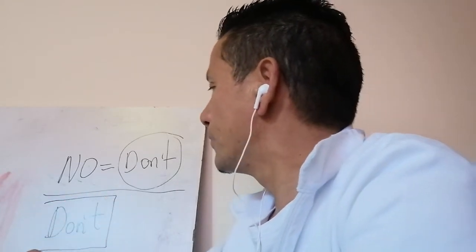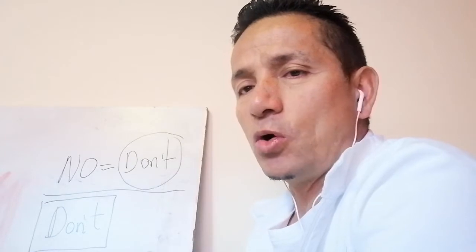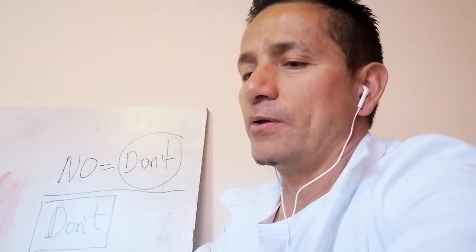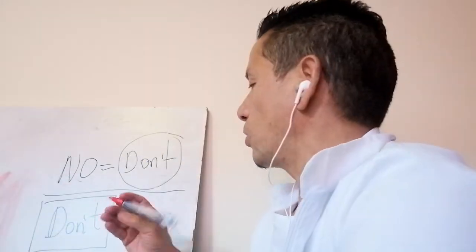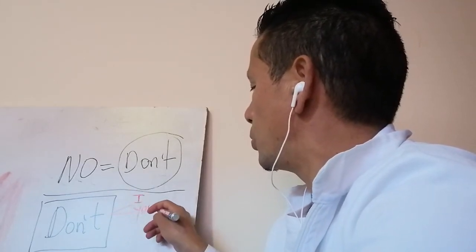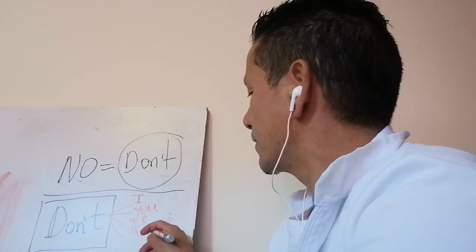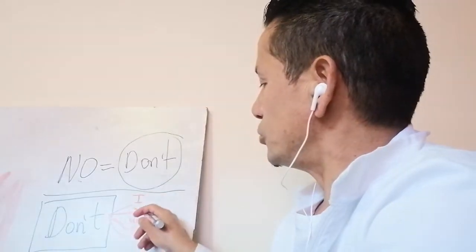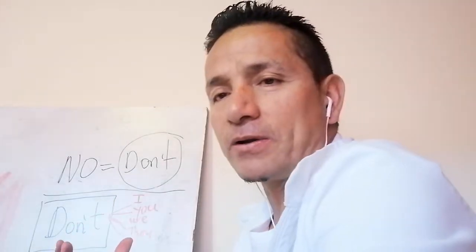Here is what you need to understand. The word no in English, we use all the time, or we are using it for some pronouns, and that is what counts now. Because we use don't for the pronouns I, you, we, and they. Okay? So notice, we have don't for I, you, we, and they. Understand that? Let me explain a little bit better.